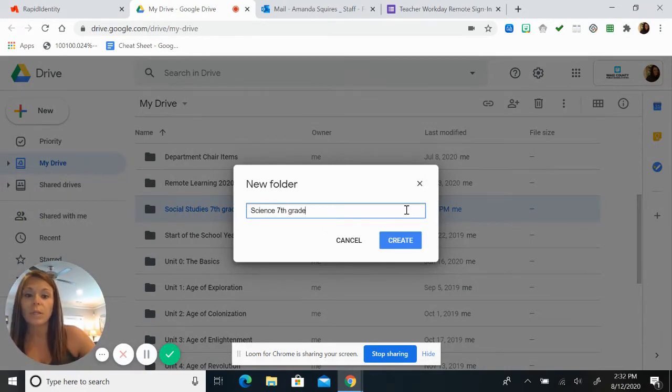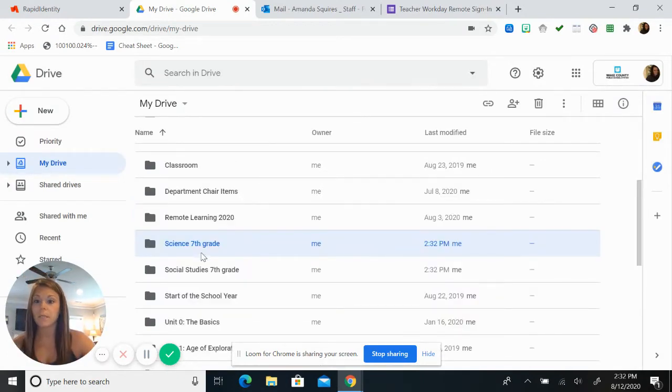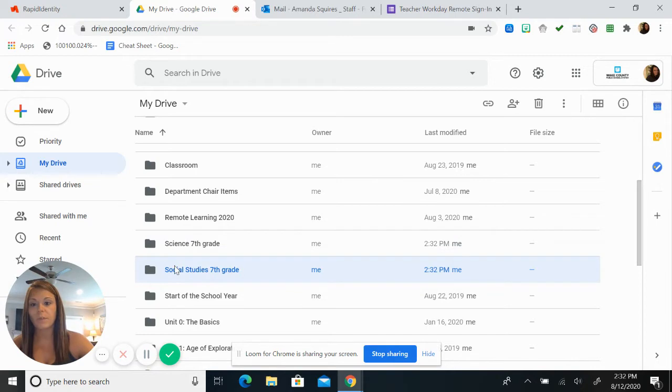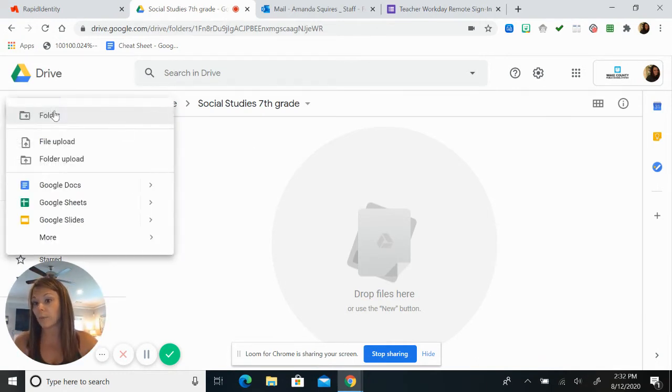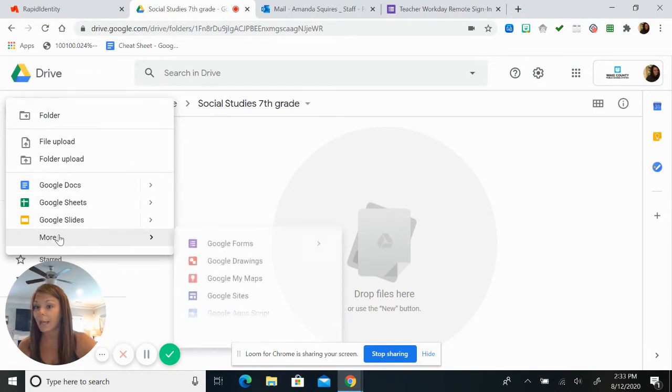Okay, so you're going to create those folders, and the nice part is that you can then work out of those folders if your teacher is asking you to create a new document or create something for class. So if you would click on your first social studies folder, there's for 7th grade, there's nothing in there yet, right? Well, if you wanted to create a document, say I ask you in class, I'd like you to create a Google document and share it with me, just so I can see that you're capable of doing that, so you know how the program runs. So you can click new again, and here's where you're going to find all of the different Google templates that you can use. So there's Google Docs, Google Sheets, Google Slides, and much more.